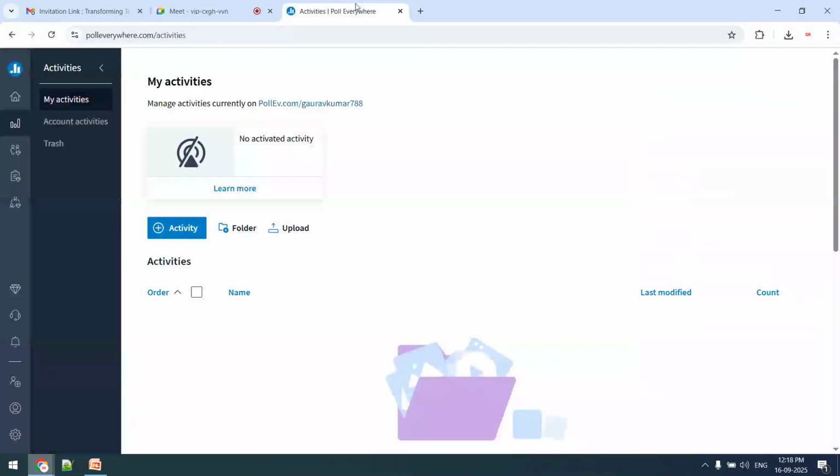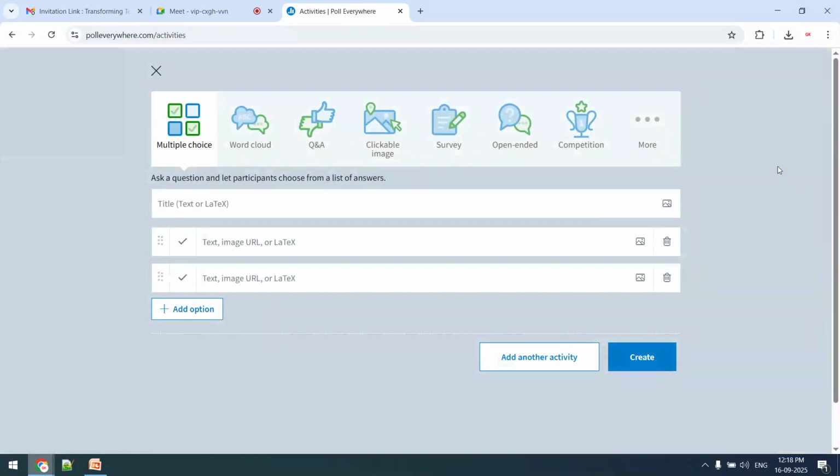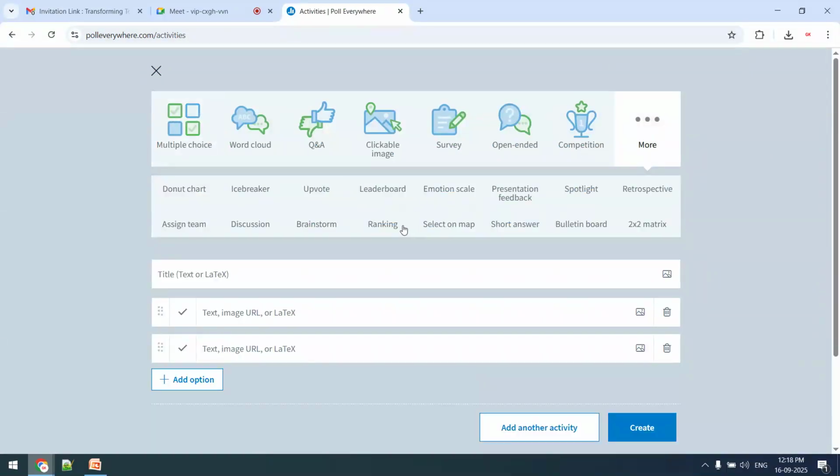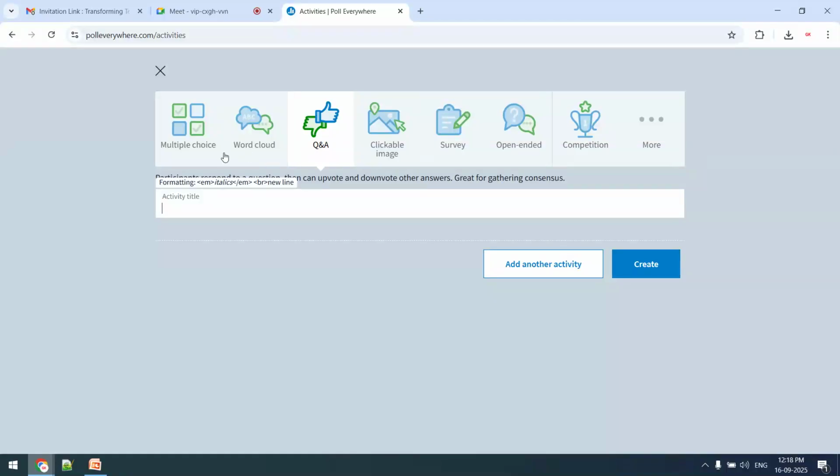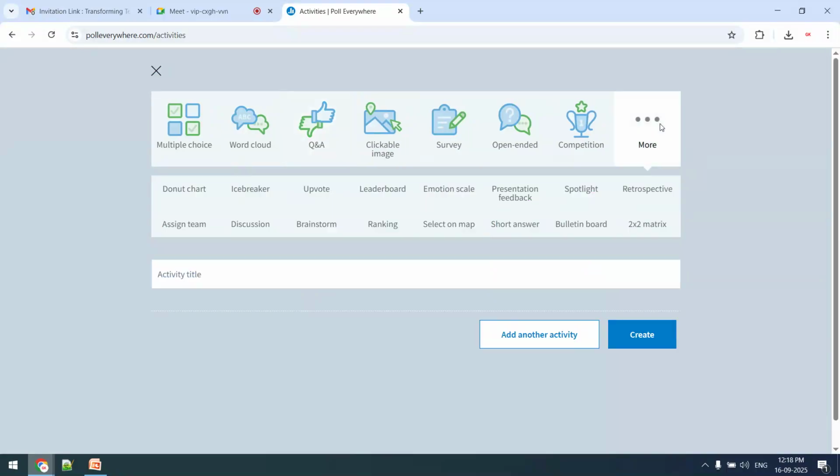Okay, now one more activity. Multiple activities we will see related to the demonstration of these platforms. So competition, leaderboard, ranking, brainstorming, assignment of teams, anything you will be able to see. Even in form of questions and answers you will be able to go, for example upvoting or downvoting in YouTube. You might have seen upvoting or downvoting or like or dislike. In same way, on a particular question, on a specific point we are discussing, and we want voting, upvote or downvote from our participants.